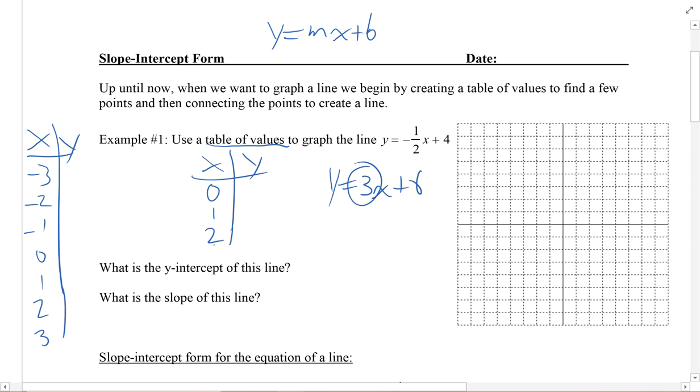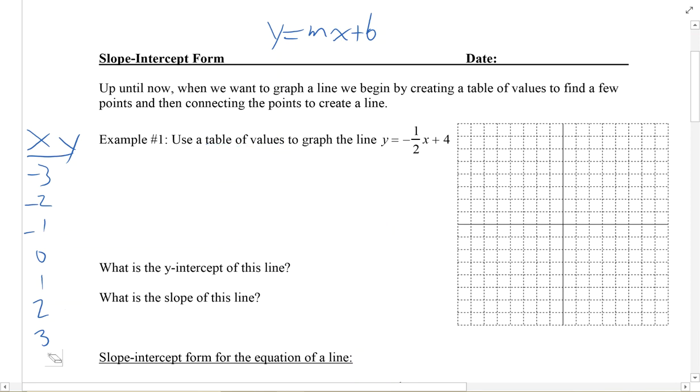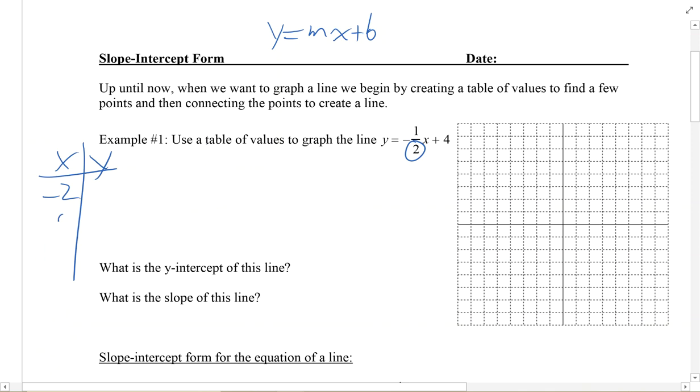Okay, but when you have a fraction, you have to use multiples of the denominator. So you want to graph whole numbers. So since this is a 2, you would go something like -2, 0, and +2. You should write that down. So then you did your little work and you substituted that in for x. So you have -1/2 times x plus 4, but the x value was -2.